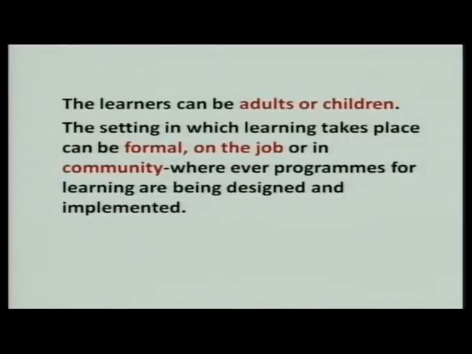Now, what is the goal? The goal can be acquiring knowledge, acquiring skills or attitude, anything. So, you will have to make a deliberate arrangement of events. The purpose is to facilitate the learner's acquisition of a goal. This is instruction. Now, who are the learners? Learners can be adults, learners can be children, anybody can be learners. For anyone, you can prepare instructions and you can arrange events deliberately so that the learning becomes easy and better. Now, what is the setting where you can do it? The setting can be formal, on the job, or community, wherever it may be.